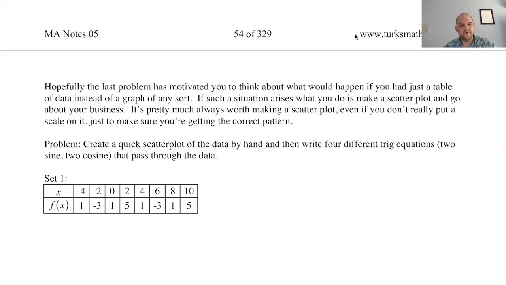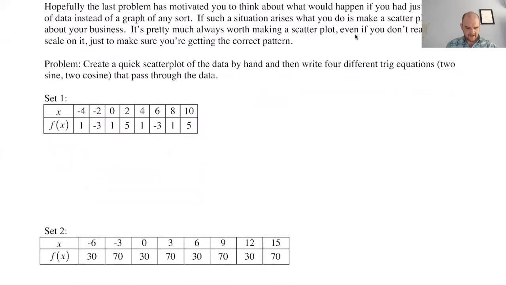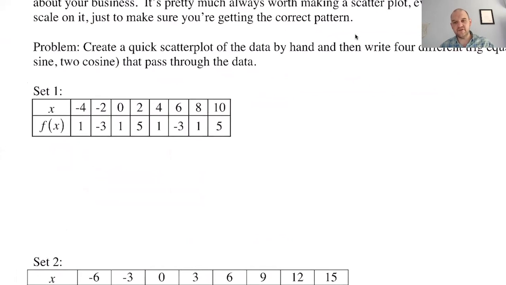So what I'm going to do is do this first problem by hand, and I think show you how to do it on the calculator, or at least how to create a scatter plot, how to check your answers, graphically at least, because the easiest way to check your answers is to find the function on the calculator and just plug in -4, -2, 0, see if you're getting the right answers out. If you are, you got it right.